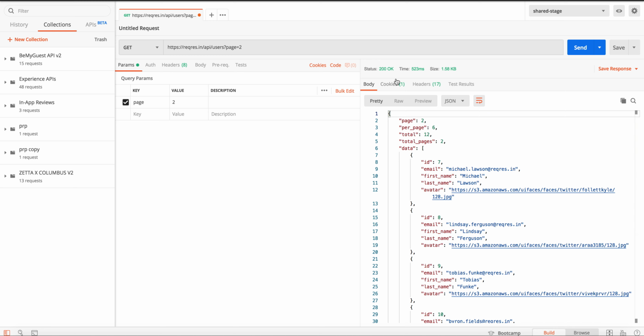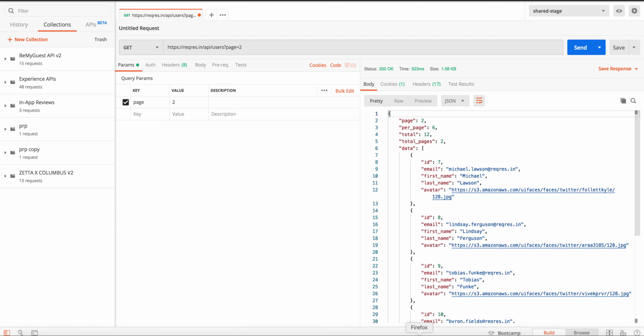First of all, you need to verify the status code. The status code will also be mentioned in your contract document. You can even generalize: if you are getting 200, it means a successful response, which means you are getting a response from the server. So this is the response you have received.